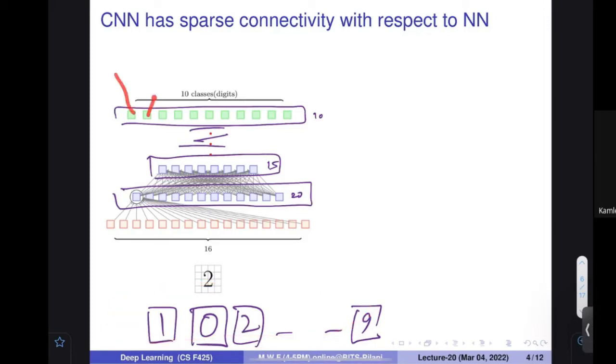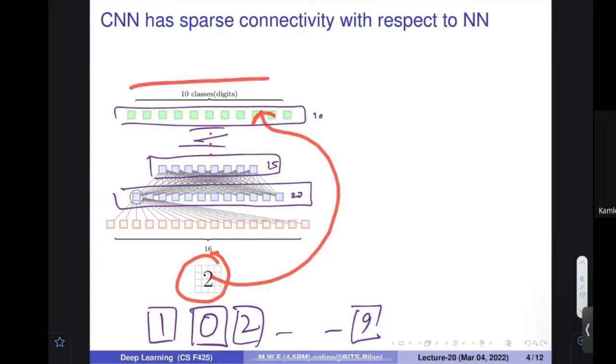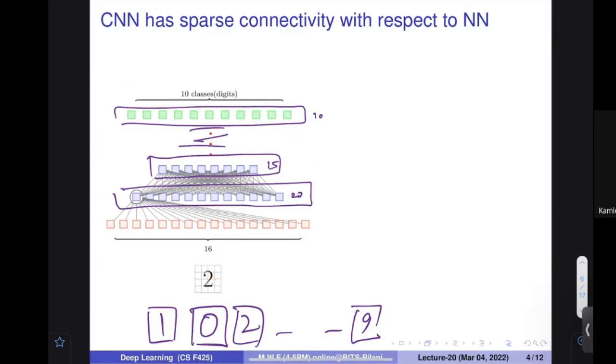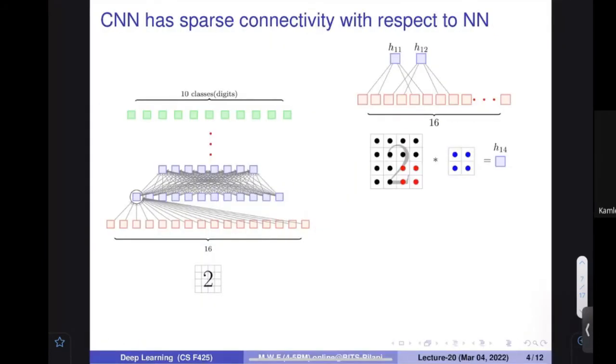And each of them is going to represent whether it is 0 or not. What is the probability it is 1, what is the probability it is 2, 3, 4, 5, 6, 0, and 9. Okay, this is my setting. Once again, I am feeding a 4 cross 4 image, and my system is going to tell the probability that this number is each digit, and whichever has the highest probability, I can say that this is the digit. So you understand this part? Say yes or no. Yes. Anybody? Yes. Okay.